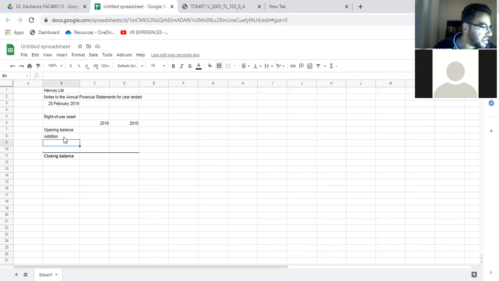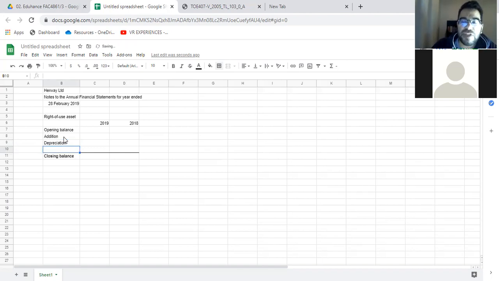So with the lease, you acquire a lease in the current year. Remember, how else can the lease liability, how else can the right of use asset change? By obtaining the right of use asset for the first time. The second way is through depreciation, because remember, subsequent measurement would be depreciation.